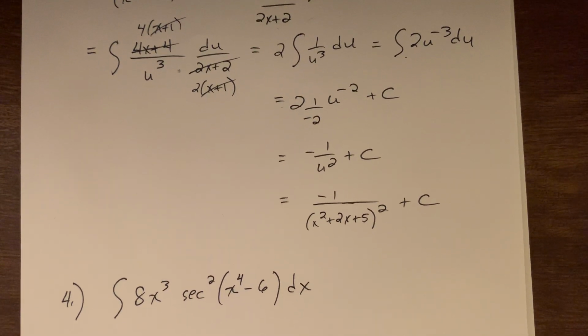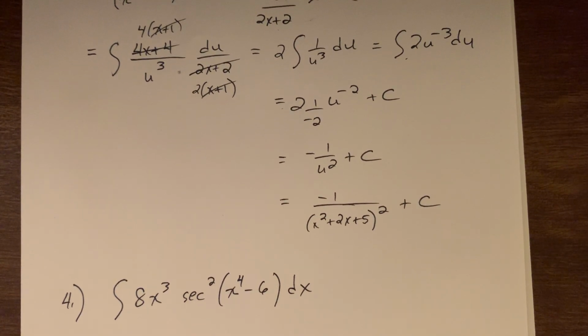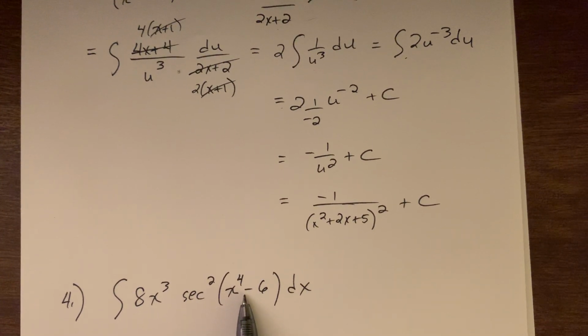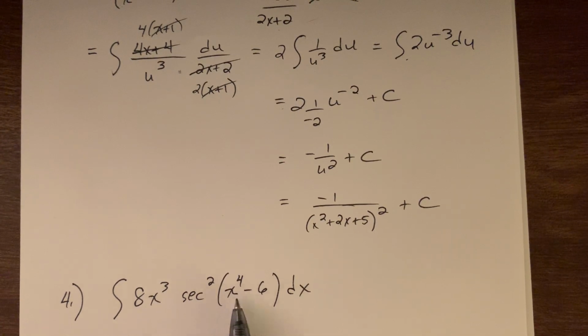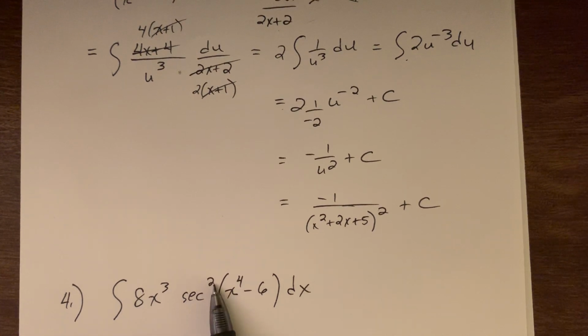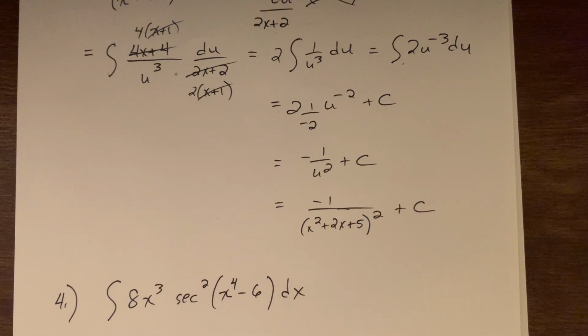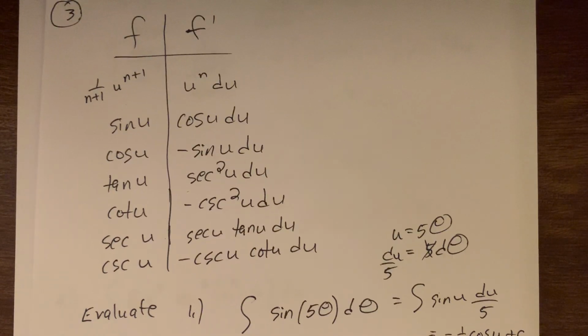And now this is looking a little bit uglier. Multiplication problems. We've got inner-outer, but technically you could talk about layers of inner-outer. This is inside the secant function, but the secant function is being squared. So it feels like there's a lot of layers, but it almost feels like we have some choices. So how do you know what the right choice is? Well, it's the choice where good things happen, meaning things cancel, and secondly, that we get something on our list.